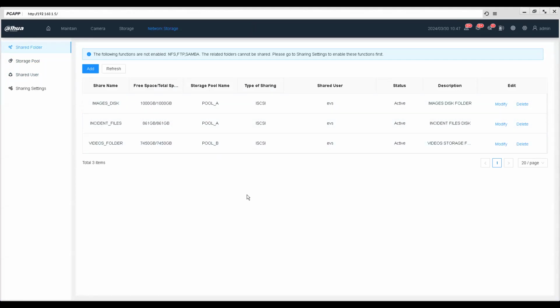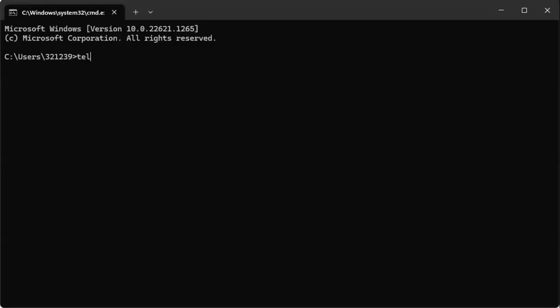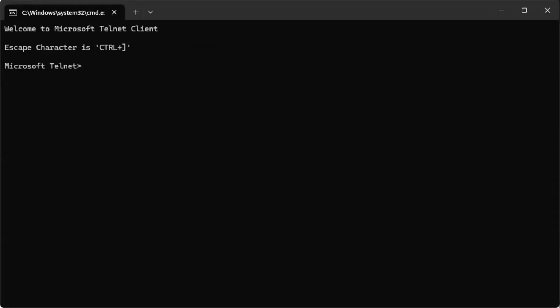So I'll just pull this command and try to connect to the iSCSI just to confirm that I can really see it. Telnet is enabled.